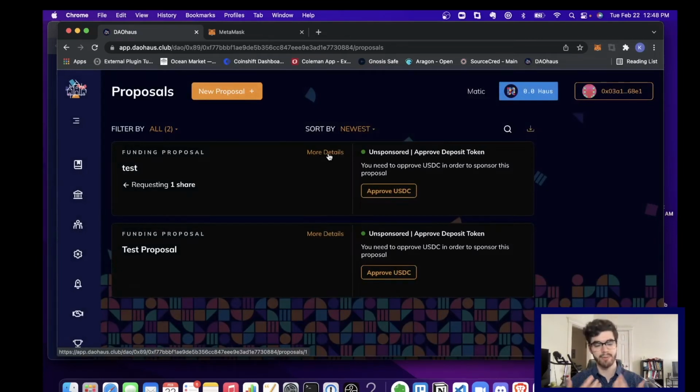Just like with many other DAO frameworks, the idea of proposals is really important within DAOHaus, as these proposals are the mechanism by which you would do any action within the DAO involving moving funds, involving signaling interest, involving kicking members out who may be malicious actors. These are all done by proposals. The idea with housing these governance mechanisms within the proposal framework is that any significant action taken on behalf of the DAO has to be approved by the community.